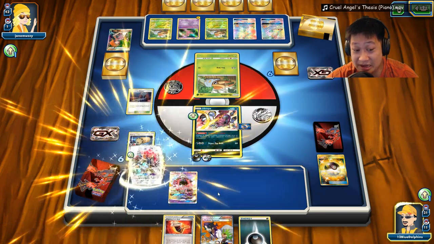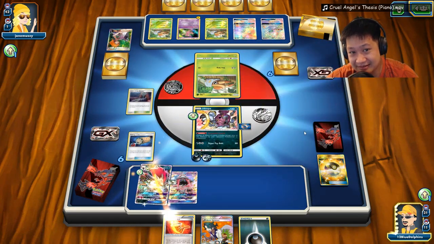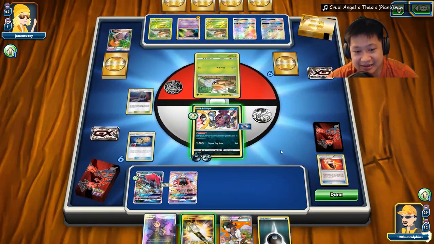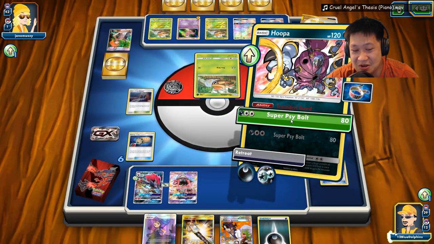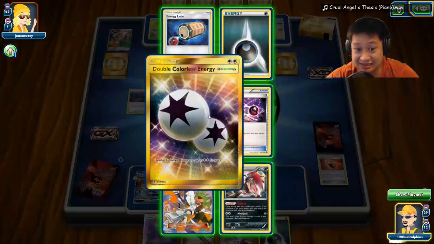Alright, so the Michael basic Pokemon. Let's go ahead and trade. This is looking a lot better. Psybolt! Here we go! Take a prize card. What do we need? DCE. Need that next turn. Think of that.